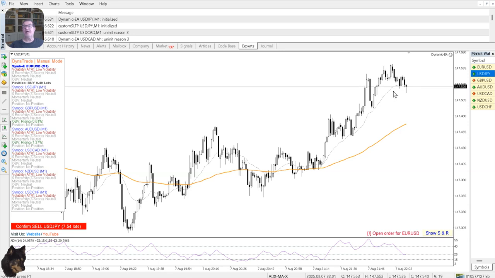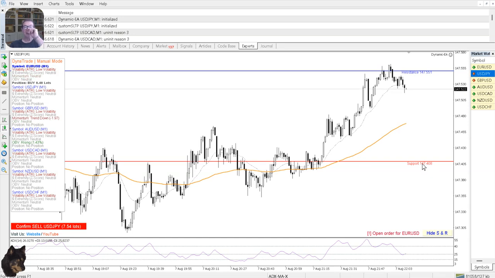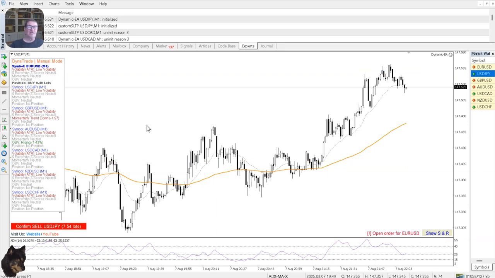And again, I click on my support and resistance button, and again, as price starts to move, and I leave the support and resistance level on my chart, they will automatically adjust according to price movement. So this is now true dynamic, true adaptive trading. Everything is calculated and adjusted and readjusted on the fly as it's happening in the market.